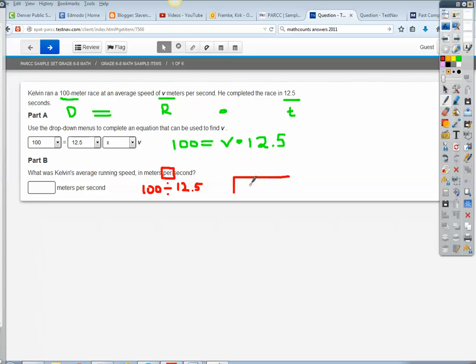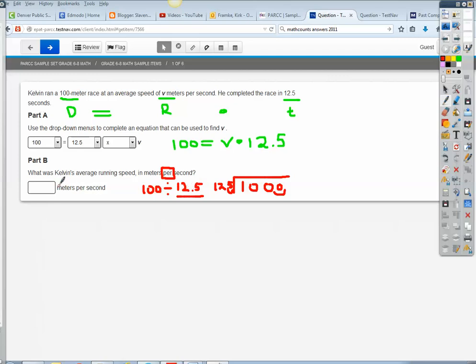So there are a couple ways I could do this, and I realize most people would figure this out pretty quick, but if it doesn't come naturally, there's nothing wrong with putting the 100 inside the house and dividing it by 12.5. Now to do that, you would move the decimal place over 1, move the decimal place over 1. And so how many times does 125 go into 1,000? Now, most people at this point will say, well, 12.5 is half of 25, right?